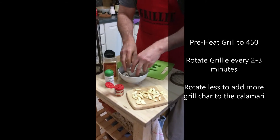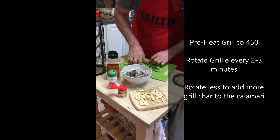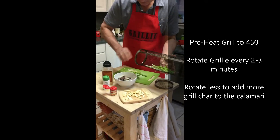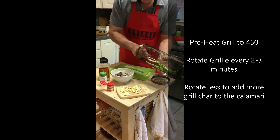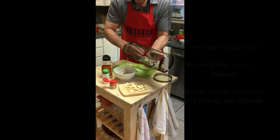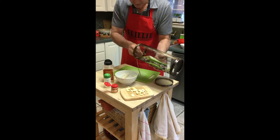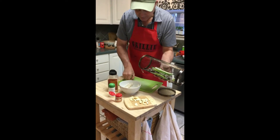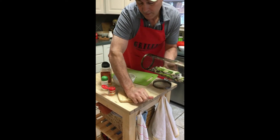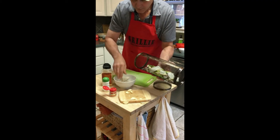So I'm going to put my scallions in, make a little bit of scallions in here like this, put some pieces of garlic in, and I'm going to lay the squid right on top, put a few more pieces of scallion in. This is going to come out incredible — you're never going to be able to do this in any other grilling device, and you certainly won't be able to do it on the grill by itself.